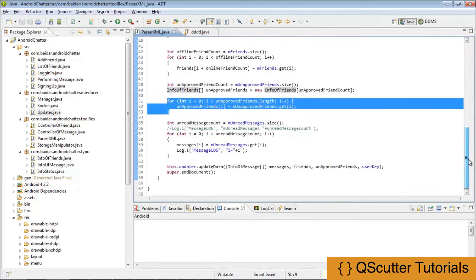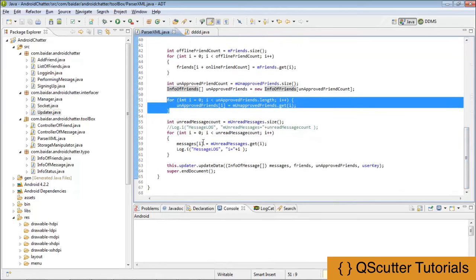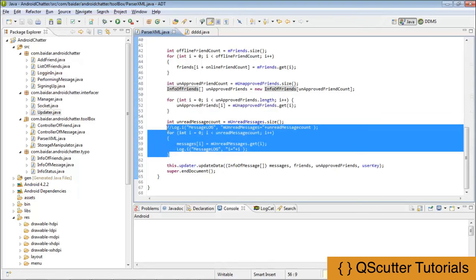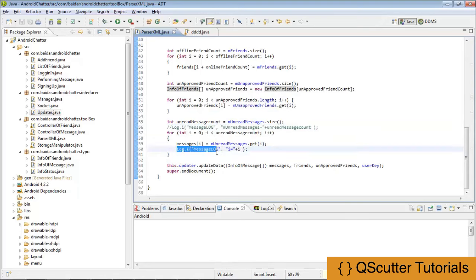I'm just going to scroll to the bottom, and here I also loop through each unread message by creating a for loop for it, as you can see here. And then I created a logger for it, so that if any error happens I would be aware of it.